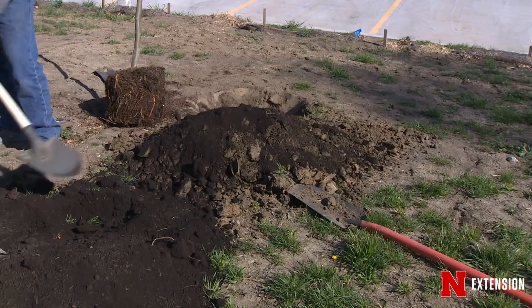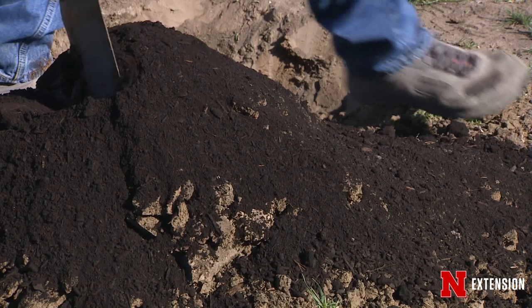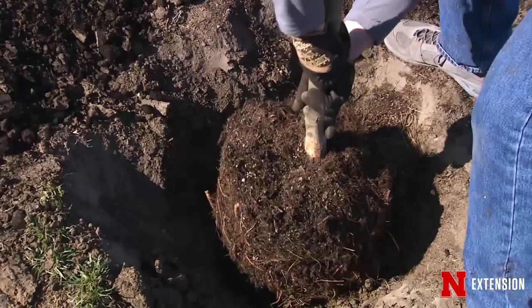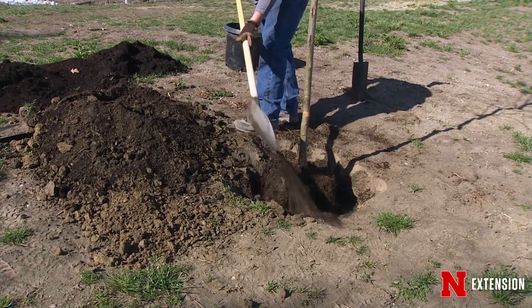At that point, you may decide that you want to plant a new tree. And certainly now as we go into August and September, we're in our second tree planting season of the year, so this is a good time to do that. You may be able to plant the tree very close to the same spot that you had the previous tree, depending on the size of the stump. If it's a very large stump, really the suggestion is, even if it's been ground out, to move that 15, 20 feet away from that area so that the new tree isn't going to be impacted by the large root system of the previous tree.